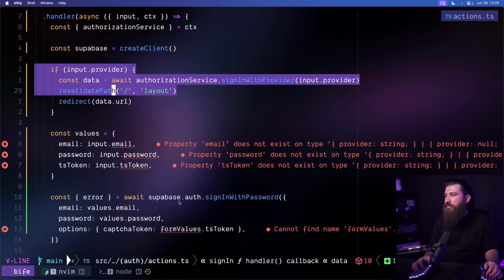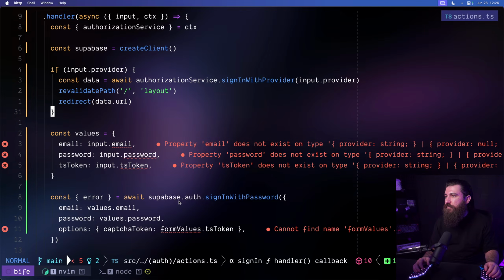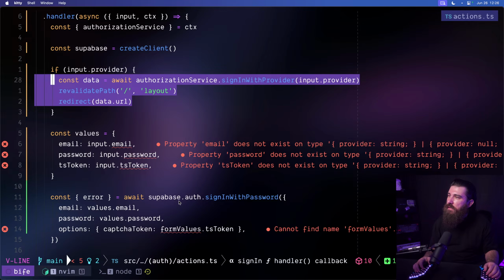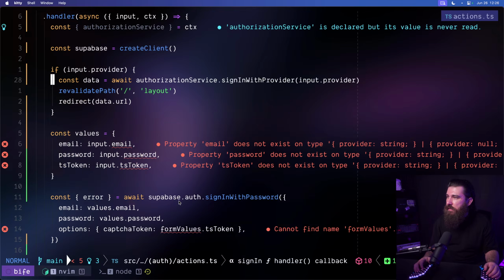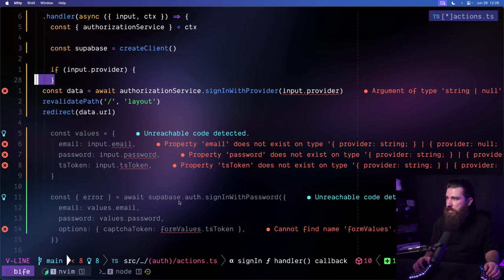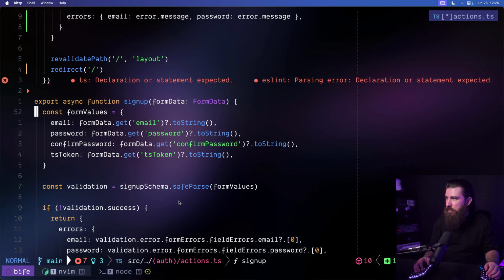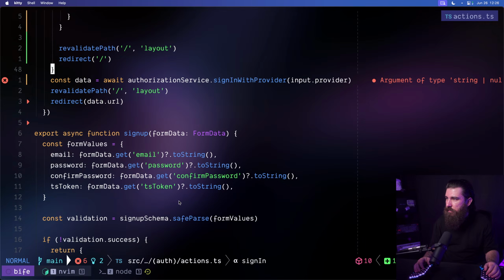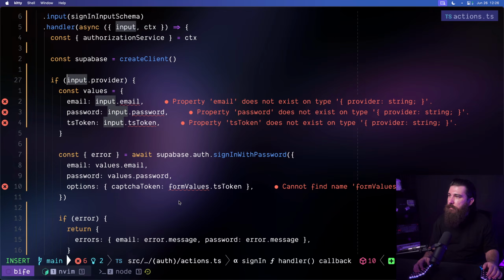Okay, what if we flip it? What if we flip it? I'm going to cut these. I'm going to do this, and I'm going to go all the way to the bottom and just paste it like this, right?